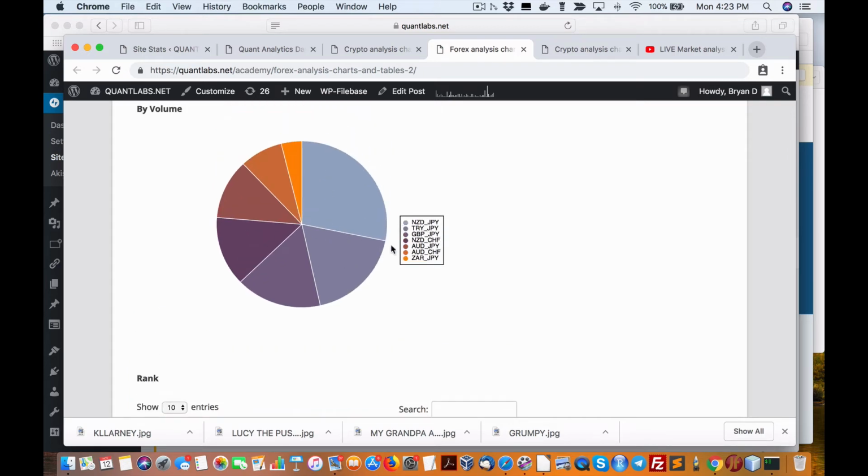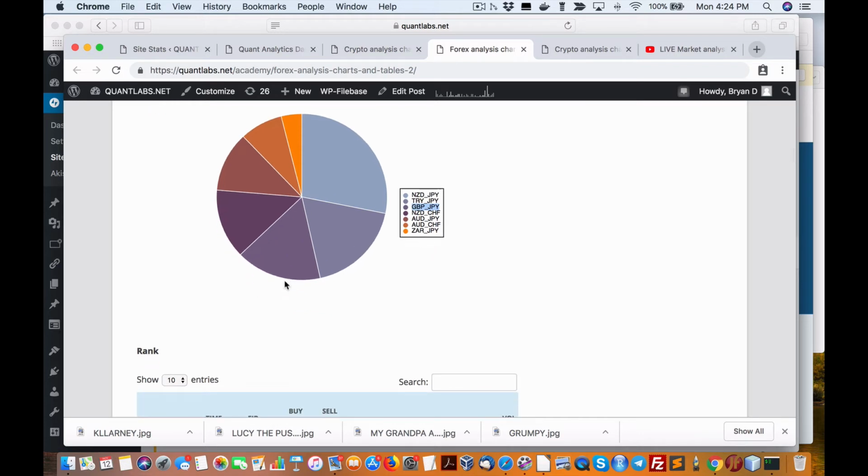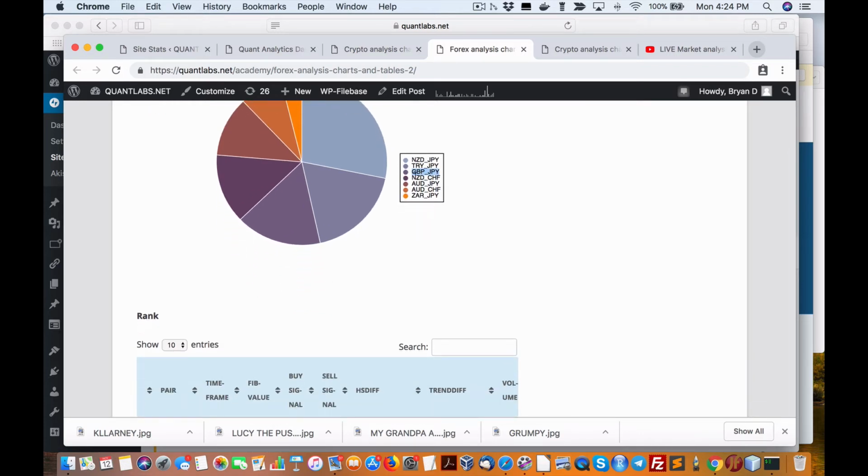So here you can see the volumes, New Zealand Japanese yen, the Turkish lira. Those are still always on top. Anything to do with the rand, anything to do with the Turkish lira as well. Here's some interesting things: we have the British pound and the Japanese yen. Pile of volume here, and I believe that is because of the deadlines of the Brexit news and negotiations. Again, we have some Australia, New Zealand good news happening. And again, this could be a defensive play as well.